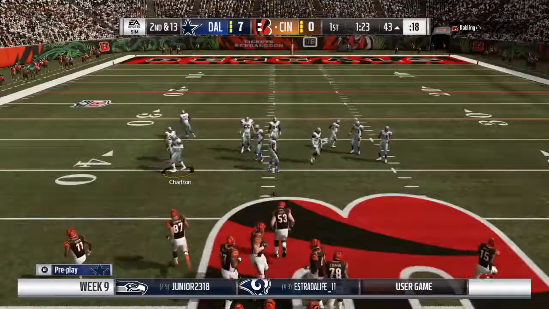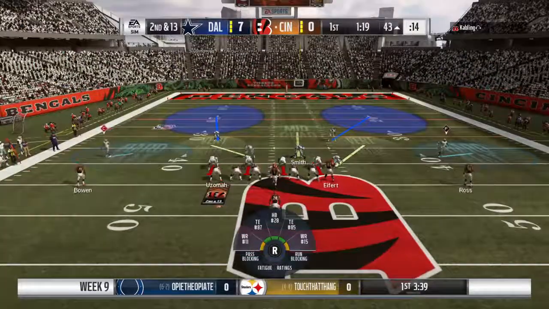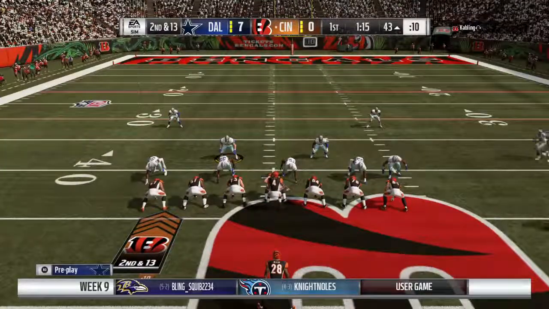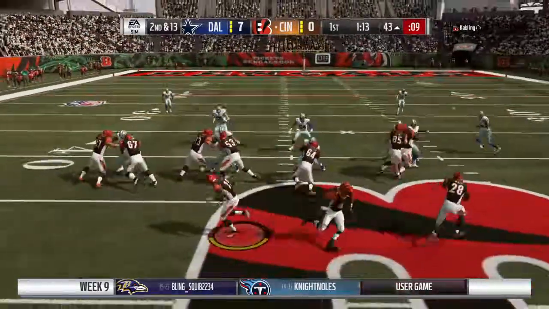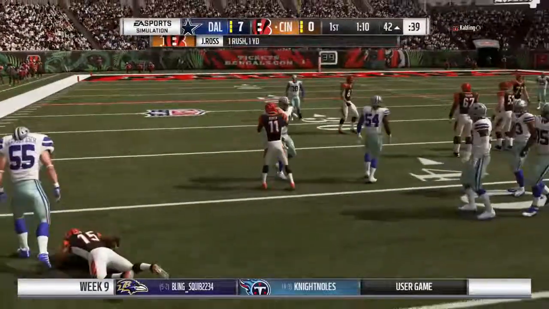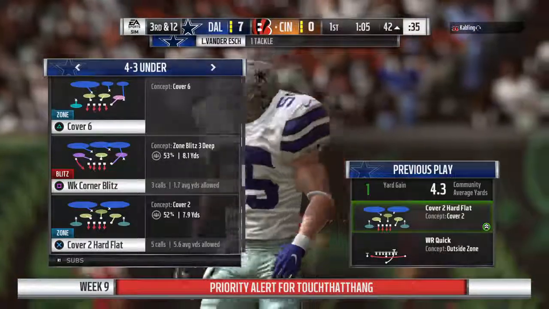So following the sack, they'll try to change their fortune here on 2nd and 13. And he'll be brought down at about the 42. Just a yard there, so it brings up a tough 3rd and 12.